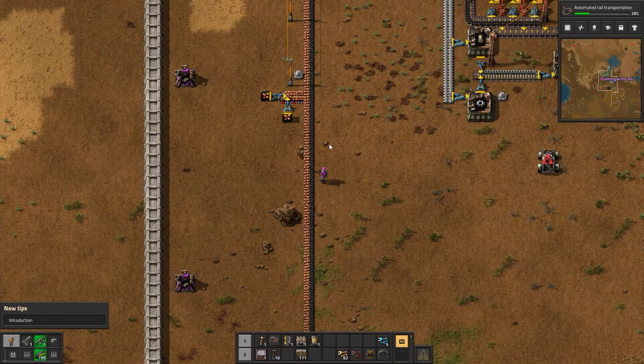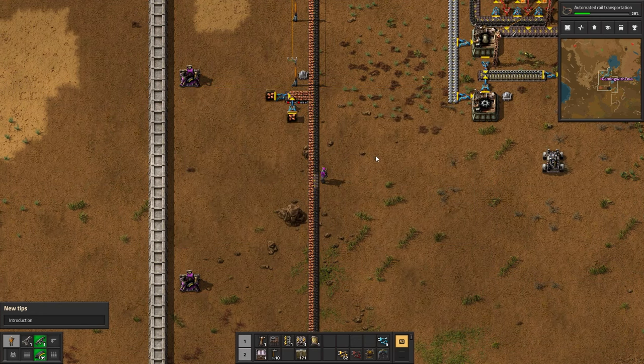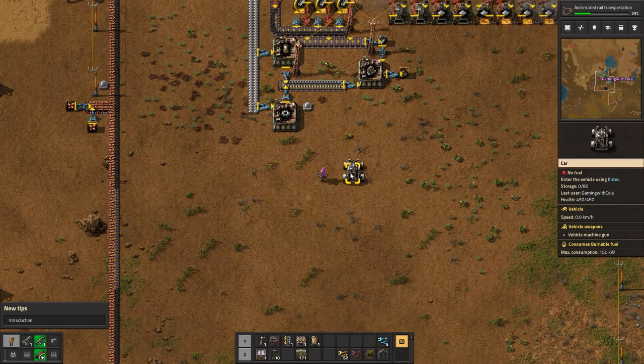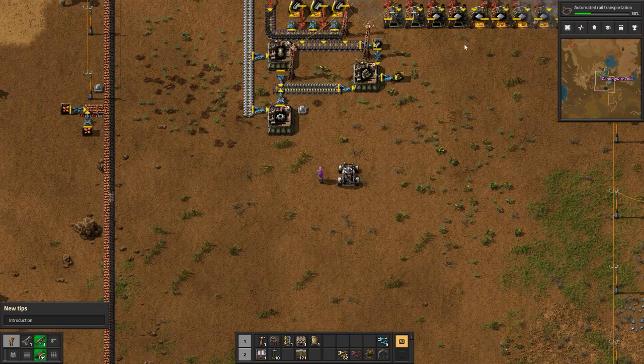What are we getting? F? Nope. What am I doing? Okay, yep, cool, we're good. So, F, F, F. Awesome. So we go over here and we say fuel. Lovely. Now I need bullets, apparently.